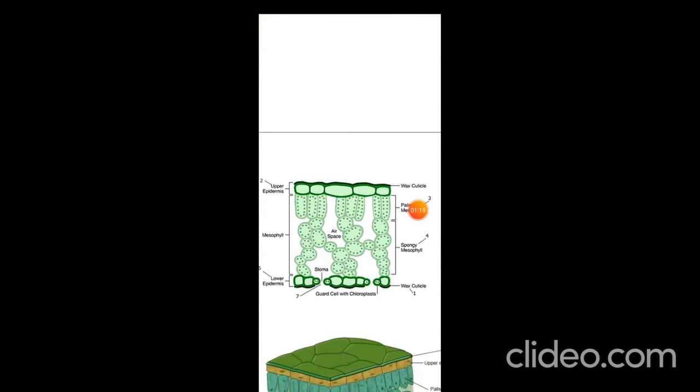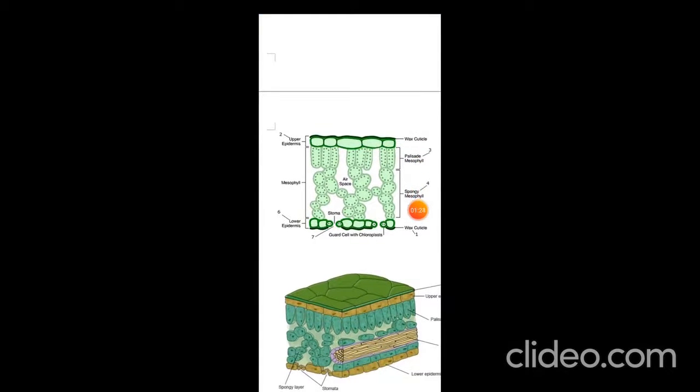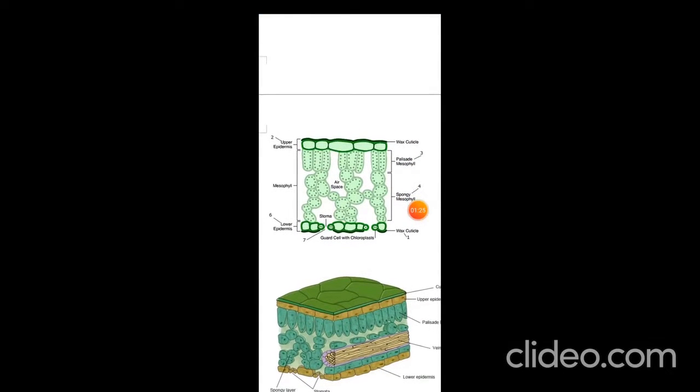And when we come to how the cells are arranged inside the leaf, we get something like this, which is also given in your textbook, so you can refer to that also. This portion is given under autotrophic nutrition. When you see here, it has 2-3 parts. You can see the upper epidermis, mesophyll, palisade mesophyll, spongy mesophyll, wax cuticle, then guard cell with chloroplast. We will discuss them one by one.